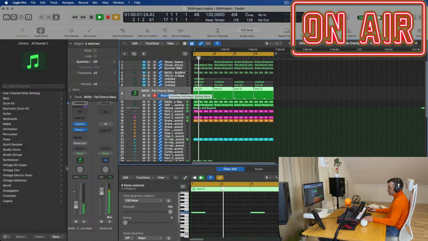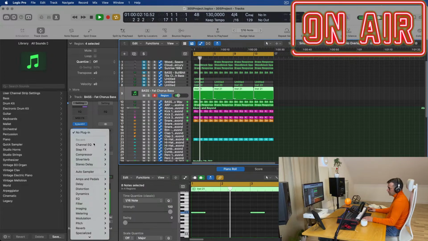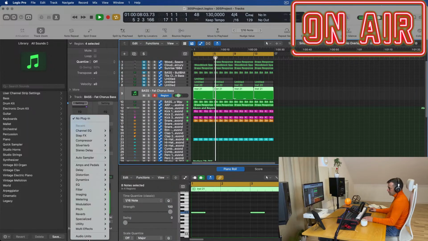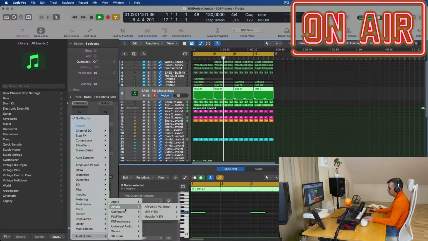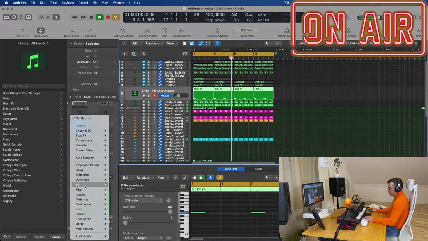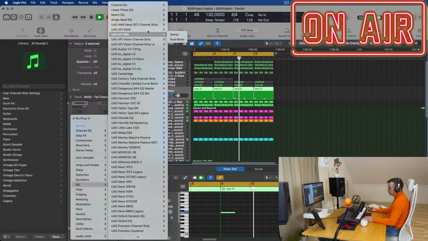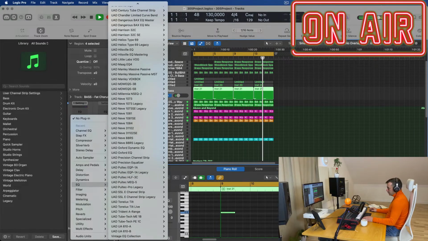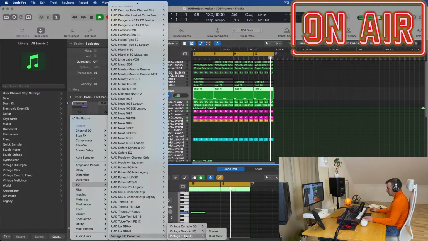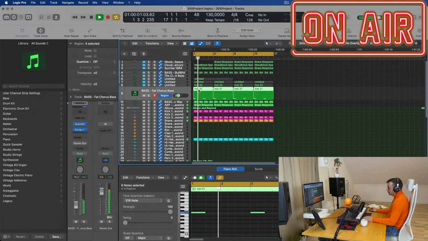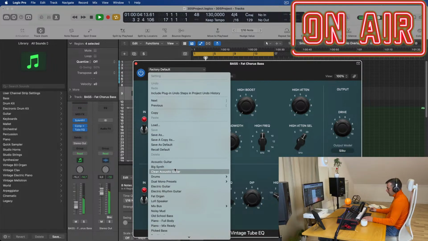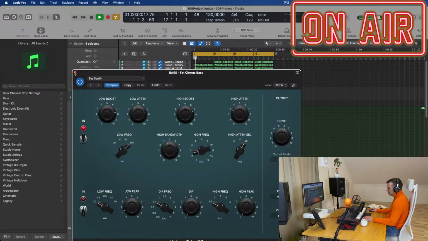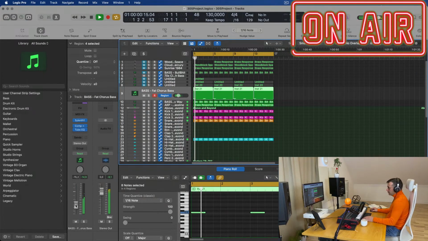These fat chorus bass, I would like to run them through a channel EQ, like an EQ here, not that audio unit. Now I'm a bit confused. Oh, because now in the EQs I have all of those UAD things, which could be good, because I just did the update. Vintage EQ collection here. Vintage tube, stereo. I'll use the preset for big synth, because it's more of a synth than a bass. I'm trying to chunk it up a little bit.